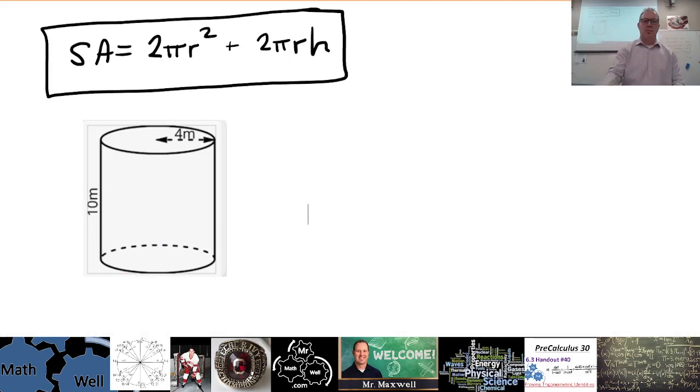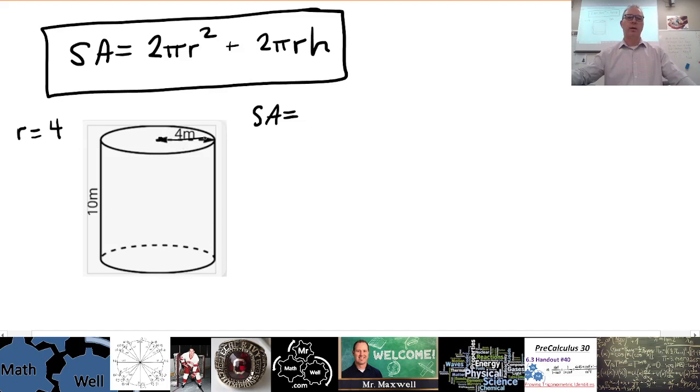Okay, so for this example, this is the one you wrote down earlier. The surface area is not to be confused with the volume, which we haven't really talked about yet. The surface area is the exposed area of all of the surfaces, right? So we need to consider the top, the bottom, and the wraparound part. So surface area for this particular cylinder. What is the r? We should probably note that. What is r? Is it 10? No, r is 4. Very good. It's 4. And now this is meters and this is meters, so they're the same units. That's perfect.